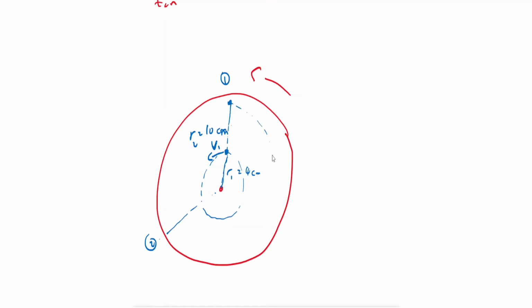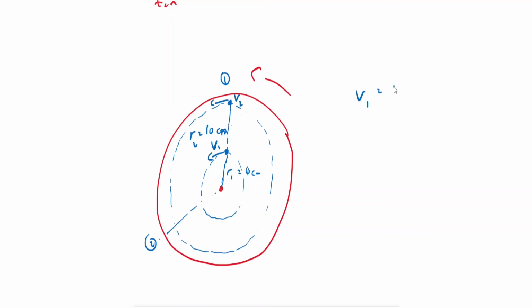Even this one is going to move on this path. There's this path that will be taken by this one. Okay, so what is going to be that path? So we want to know which one is going to move faster. So we need to find out what will be v1 and v2.